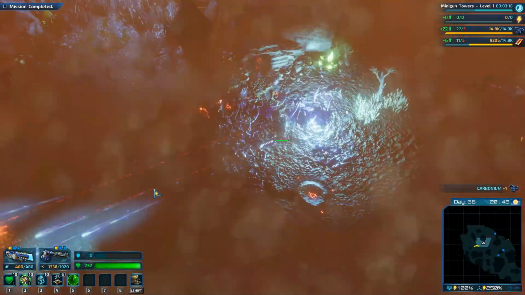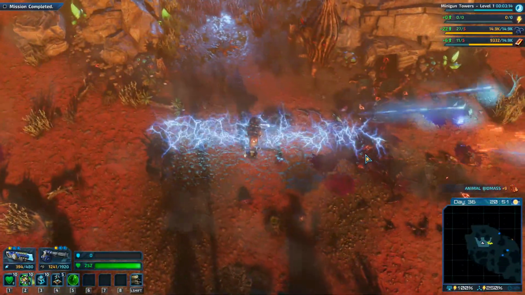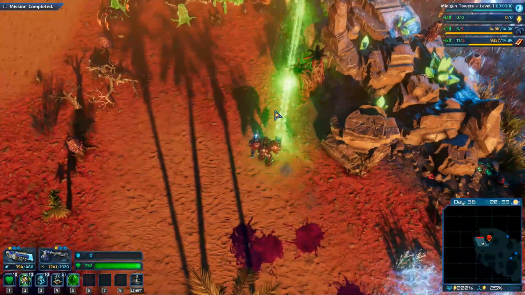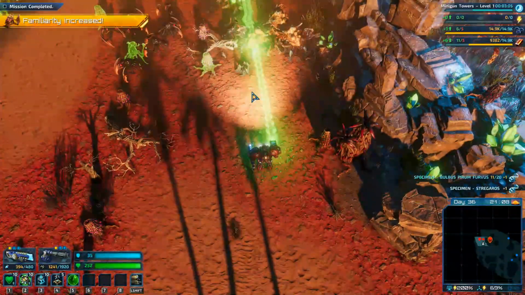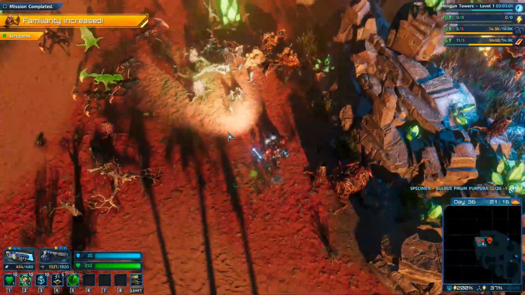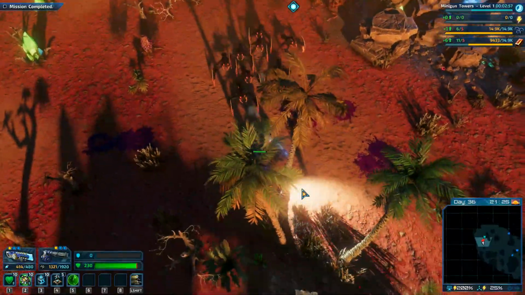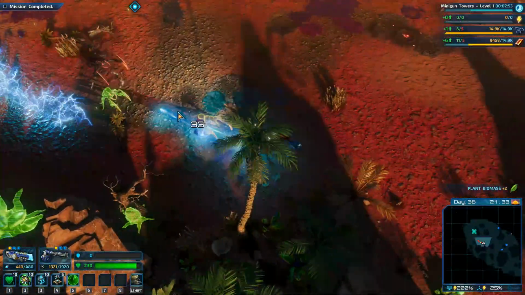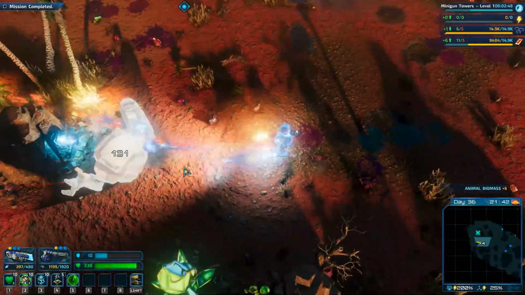Little minigun action right to the faces. Alright, so do we want to scan any more? That little energy trail is kind of cool looking. I want to see how effective this is. Let me see. Oh, look at that. It does stun them really, really well. For a long time, too. Huh.